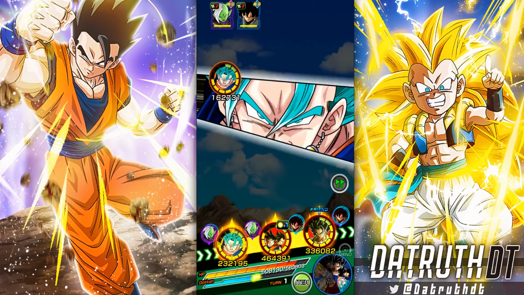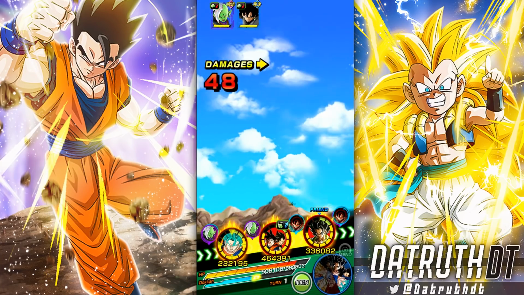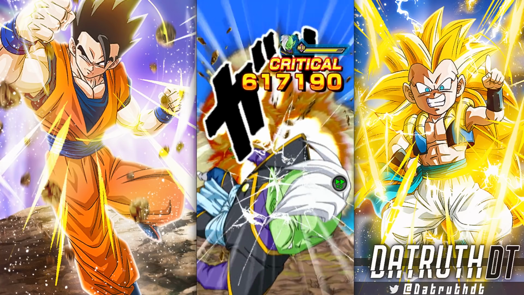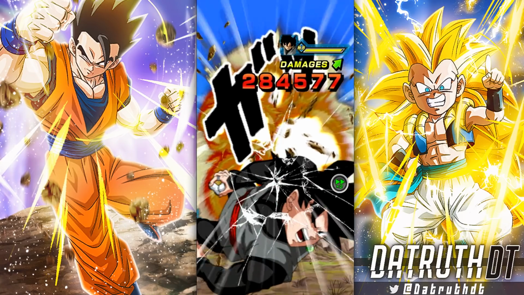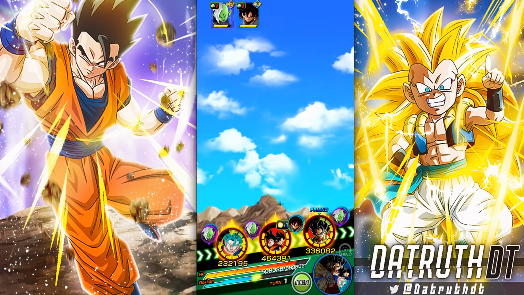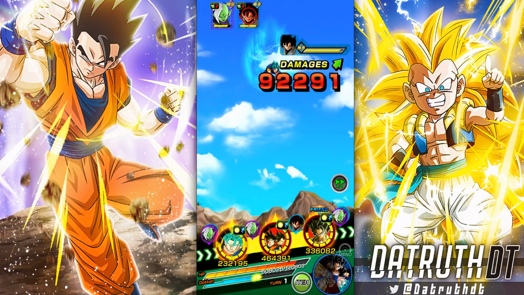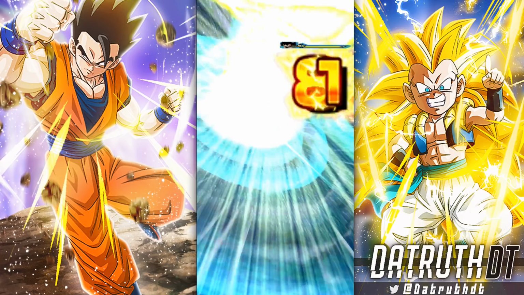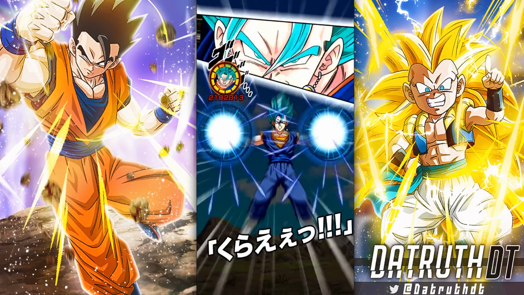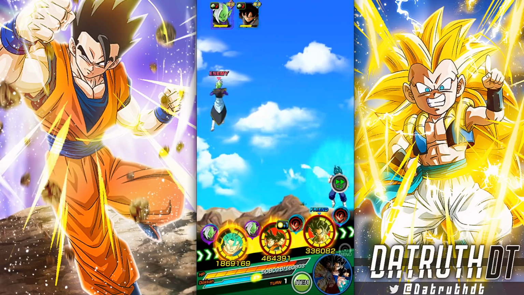Vegito Blue is still so ridiculous. He's now a year old. Vegito Blue is a year old. I do think Int UI Goku is probably a bit better, just because once he transforms, it's the dodge, the stacking, the damage. It's just so insane, right? And then obviously LR Goku and Frieza. I mean, they're by far and away the best EZA in the game, but it's like, they're an LR that got an EZA, so no shit, right?